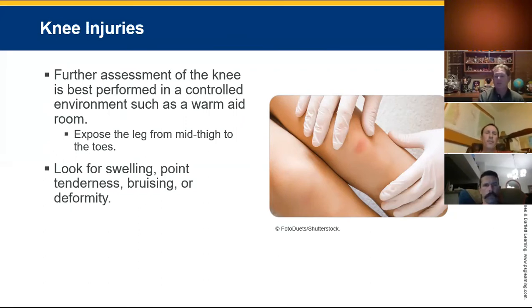Everybody go to sleep. Splint, ice, transport. Boom. CMS, before and after. Okay. And again, with the knee injuries, splinting that might be nothing more than splinting it, keeping it straight, some padding in the back, position of comfort. So you might have to get creative in how you build your splint. You might have to build your splint where the knee's already flexed because they can't straighten it out. They don't want to straighten it out.